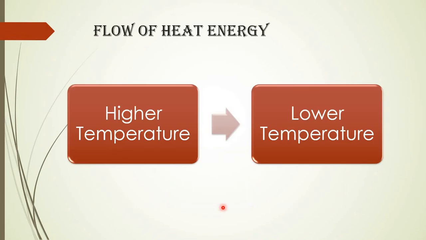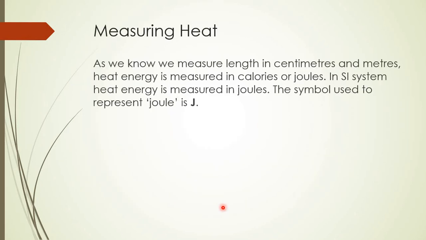There is also another thing, that is measuring heat. How can we measure this heat? In class 6 you studied about measurement, which means each and every physical quantity has to be measured. As we know, we measure length in centimeters and meters, and heat energy is measured in calories or joules. In the SI system, the International System of Units, heat energy is measured in joules.